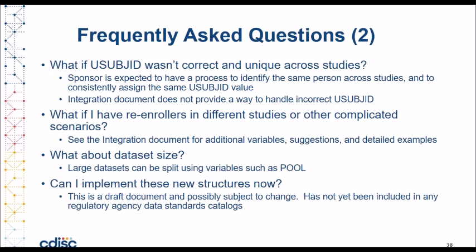Linda: So what do you call the dataset if you split it? Because you've got to have an ADSL. Yeah, so if you split your dataset, then when you go to your submission and your define, you need an ADSL that would have to live in that primary dataset submission folder, but then you have a split folder. And in the split folder, you'd have whatever you call those different splits. So you still need that ADSL, that's our rule, but you can split all the rest of the stuff.